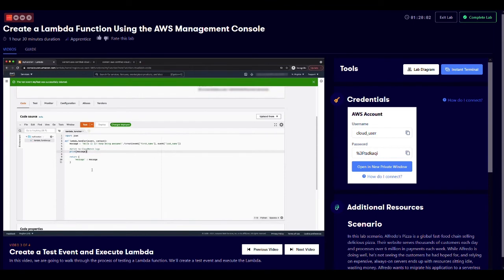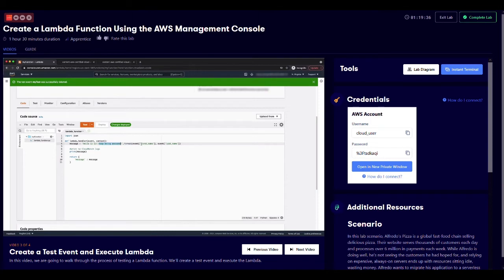Welcome back. In the last video, we authored and deployed our Lambda function. In this video, we are going to create a test event so that we can test our function. And I just want to explain to you what is going on here in the code. On line 4, I'm creating a message variable and I'm assigning to it hello, and these are like placeholders, keep being awesome.